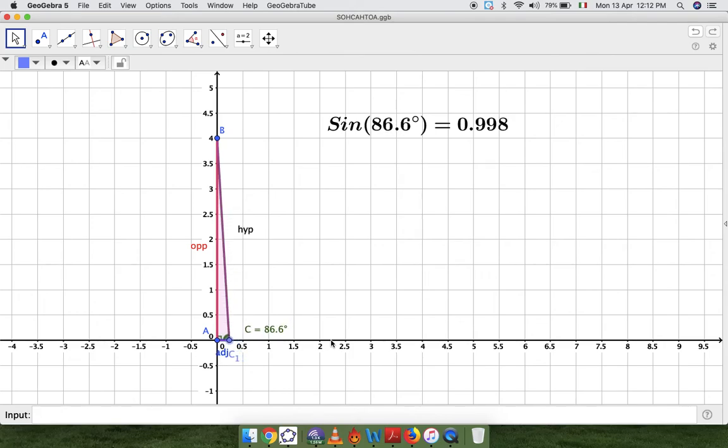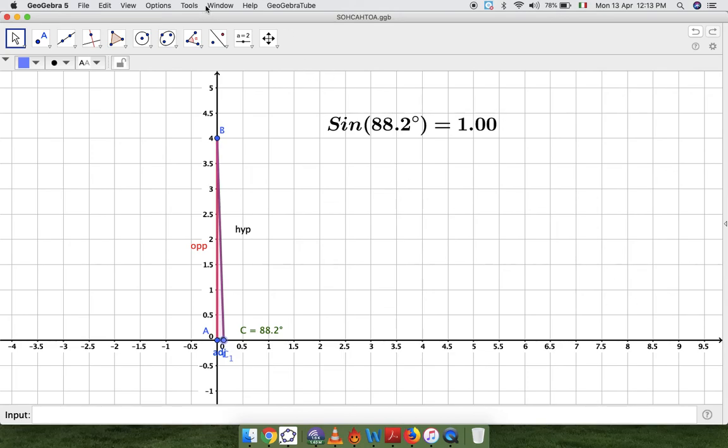And you can probably guess what happens when that angle gets closer to 90 degrees. When this angle C gets closer to 90 degrees, look what's happening. The opposite side is almost exactly the same length as the hypotenuse. That's why this ratio, it's a fraction, is almost 1, because you're almost dividing a number by itself. And sure enough, when I get to 90 degrees, I know you can see it jumped up here to 1, but that's because I'm rounding to 3 significant figures. So it says 1 right here, but it's not, because I'm rounding to 3 significant figures.